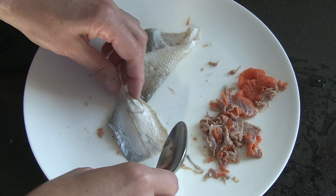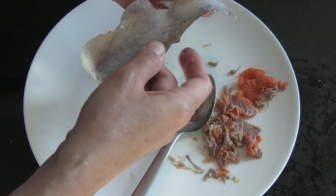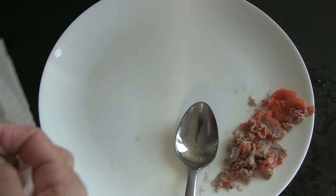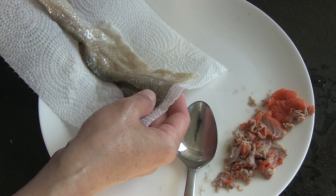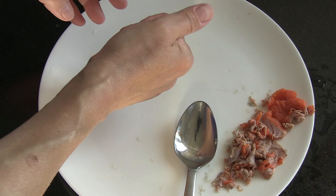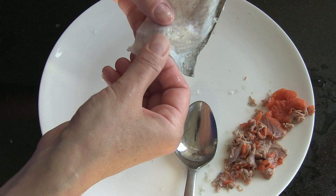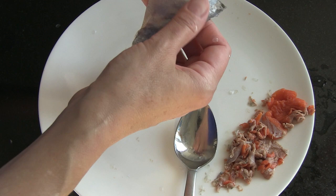So I'm going to check the skin. I'm going to rinse it off in the sink in cold water, squeeze it out, and just check to make sure I got all of the flesh off. So I rinsed off my fish skin, and now I'm just laying it flat on a paper towel and squeezing the excess water out. Check to make sure there's no flesh still on it. There's a little bit of fibrous element on this side, and again, that's something that'll come off better after it's soaked for a few days.